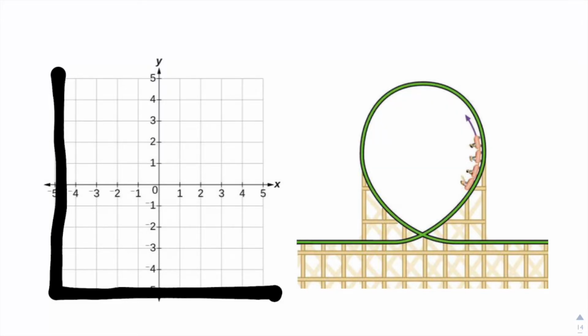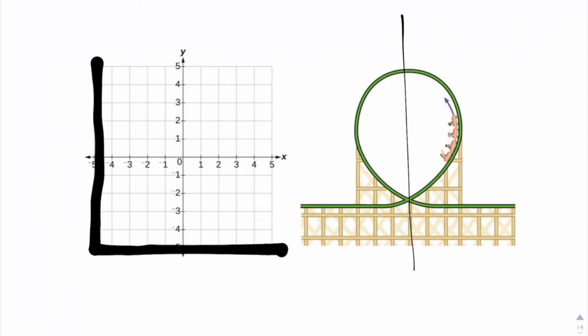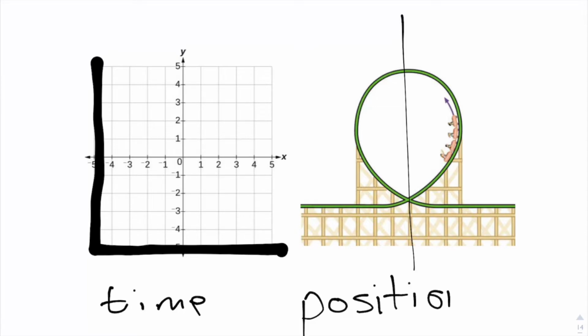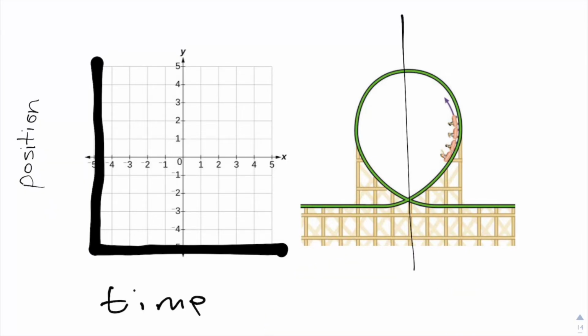Now, this is a roller coaster. And a roller coaster going through a loop-de-loop, you would think, oh, well, that fails the vertical line test. But if you're talking about position, our independent variable would be time, and then our dependent variable would be position. Or basically, when you're talking roller coasters, how long has the ride been going on and how far is the roller coaster in its track or distance.